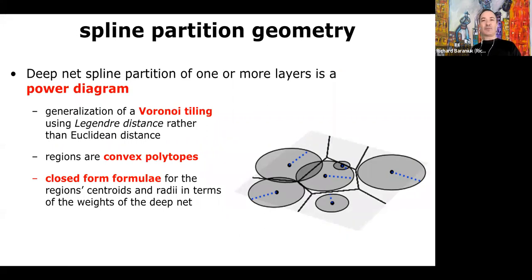So what can we say about this partition? Well, it turns out you can say some interesting things from a computational geometry sense, and that is that these tilings that are created by deep networks turn out to produce convex polytopes. Okay, well, it turns out they're very closely related to Voronoi diagrams. Okay, which again relates closely to ideas like k-means. Well, it turns out they're not exactly a Voronoi diagram. They're a generalization called a power diagram. So probably everybody on this call knows about Voronoi tilings. Maybe nobody's heard of power diagrams, but basically it's the same idea.